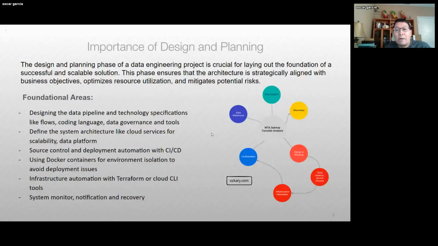If you're familiar with cloud or on-prem type infrastructure, you understand someone has to build some of this stuff. But how do we do that in a professional and automated way for us to keep consistency, right? To have a machine going on and avoid any type of manual errors, right? And of course, we need to monitor and have recovery systems and things of that nature for us to support our solution. So all these areas are very important when it comes to the design and planning phase.